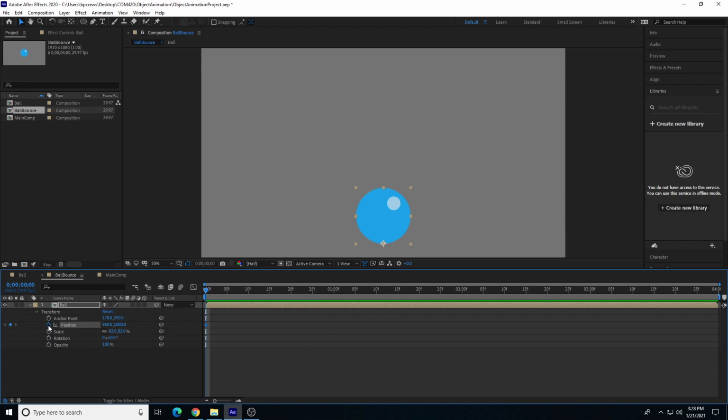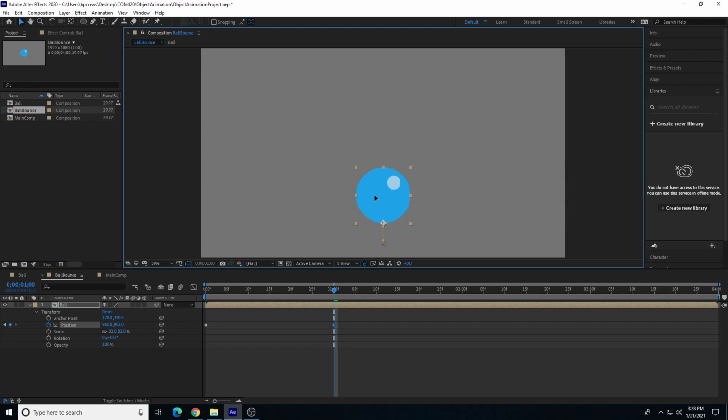So first step, turn the stopwatch button on. That sets a first keyframe on whatever frame you have on. Now the better standpoint is to go to frame 0, the start of your timeline, or wherever you want this object's motion to start, and then click the stopwatch button. Because whenever you click the stopwatch button, it's going to create a keyframe on that frame. So that saves the motion of this ball on that frame. The next thing we want to do is change the frame. So we're just going to move down to maybe frame 30 frames in, or 1 second in.